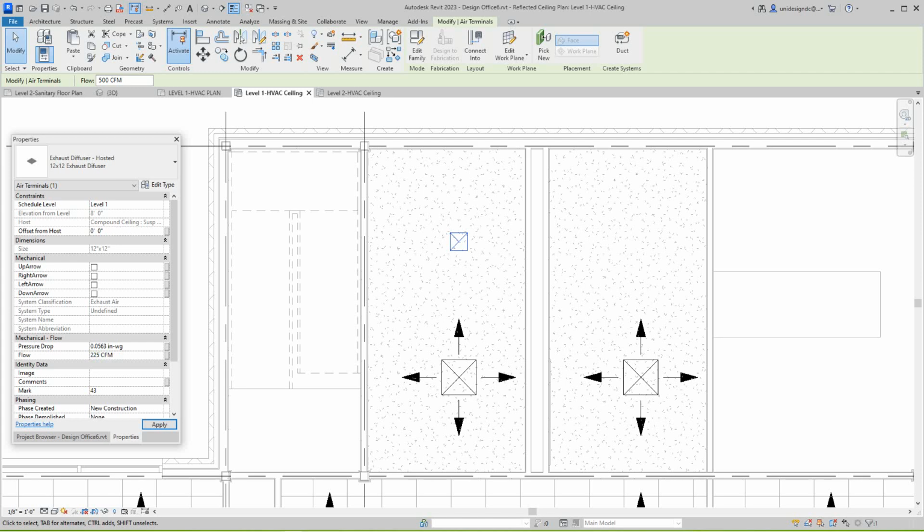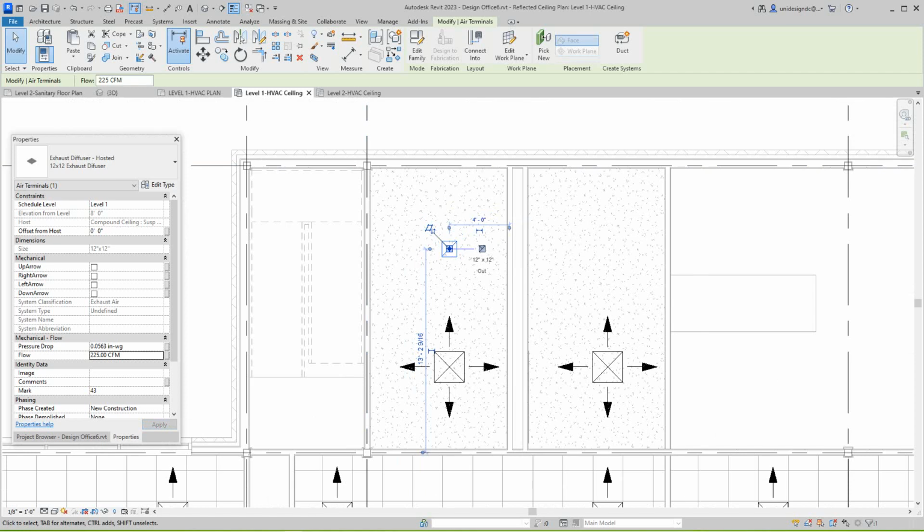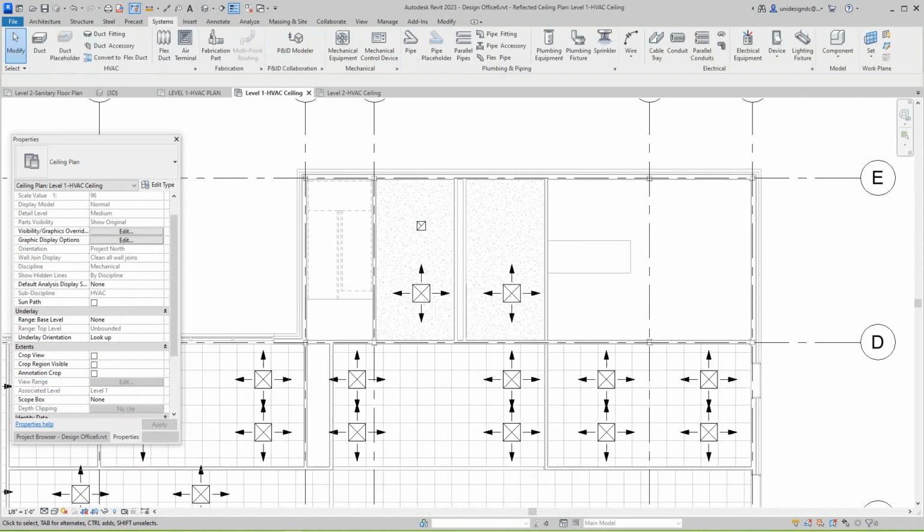To 225 CFMs, click apply. And there, we're good to go. So now here in the properties, we select this guy, and this is our exhaust fan. So now that's it for this level.